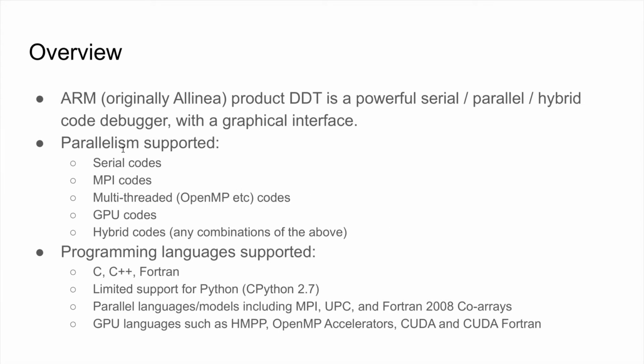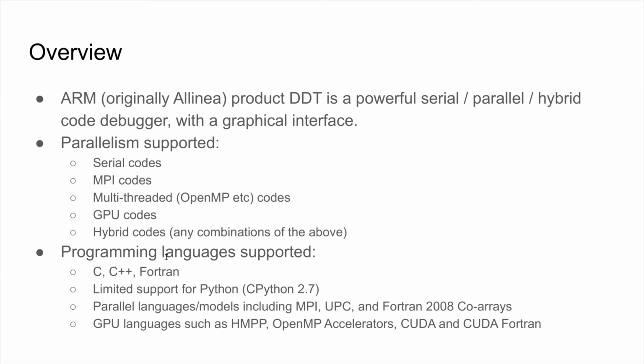So what kind of parallelism is supported? Going all the way from none, from serial codes, to pretty much everything else: MPI, which is distributed parallel computing, then multi-threaded, OpenMP being an example, and a few flavors of GPU coding, including CUDA. A very special feature is that it can also debug hybrid codes, for example CUDA plus MPI plus OpenMP. It's entirely possible, though it's going to be quite complicated. You'll see all kinds of extra GUI elements because there's so much parallelism going on, but it is possible. And that sets it apart from most other debugging programs you may have encountered.